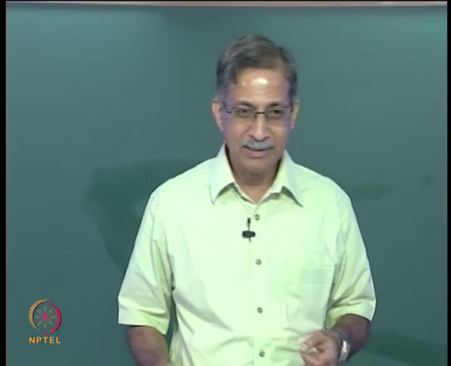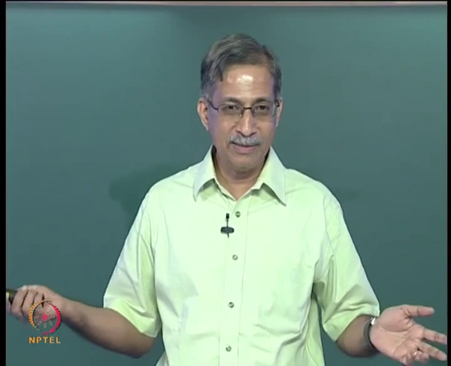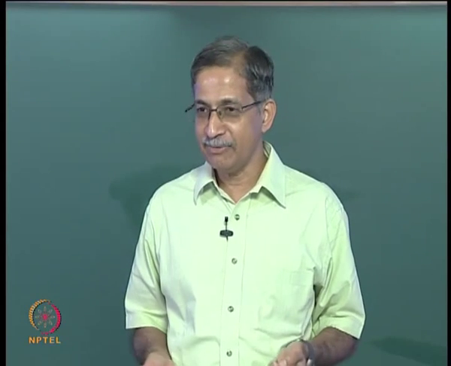By the way, look at this arch. The vertical reactions are statically determined, right? Horizontal reaction H is not known. If that spring stiffness were infinity, you know how to solve the problem. If it's 0, H is going to be 0 because it's simply supported. But the value of K is going to determine the value of H. It will lie between these two bounds, 0 and the value you get when K is infinite.